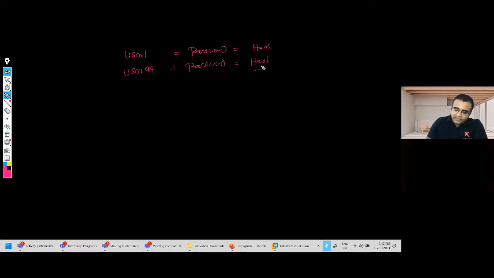Both of their hashes will be the same. So now the hacker's problem here is that even though it is going to be secure, let's say he's somehow able to crack it, right? Let's say a lot of people are using this May 2024, or December 24, this policy, they are allowing for this.